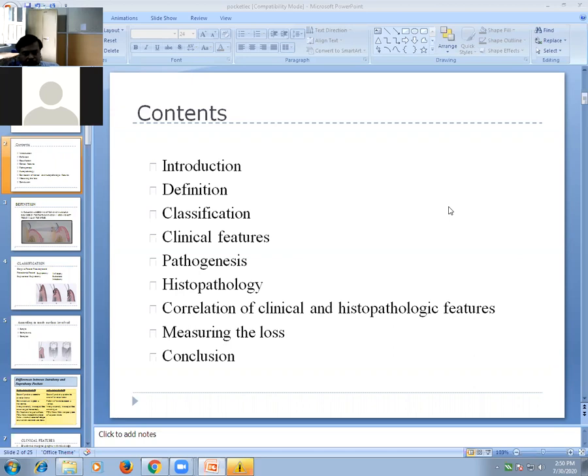Again, coming to the root surface changes, you'll see areas of hypermineralization and areas of demineralization. There will be some degeneration of collagen fibers that leads to granule formation on the root surfaces. A few microbes have the capacity to enter into connective tissue. Examples are Porphyromonas gingivalis, Prevotella intermedia, and Aggregatibacter. These are the microorganisms which have the capacity to enter into the connective tissue of your gingiva.